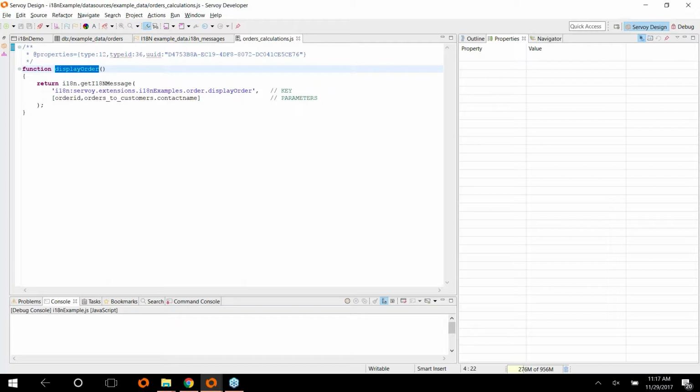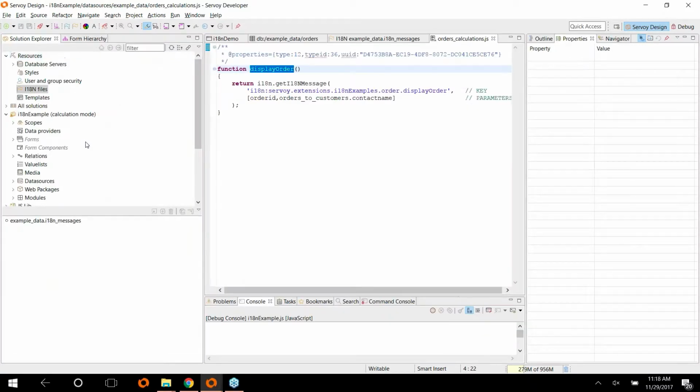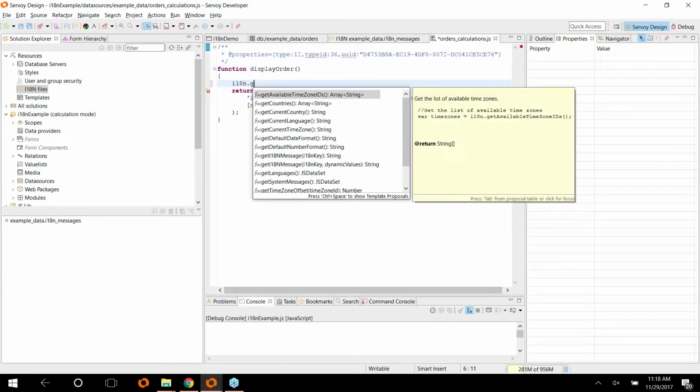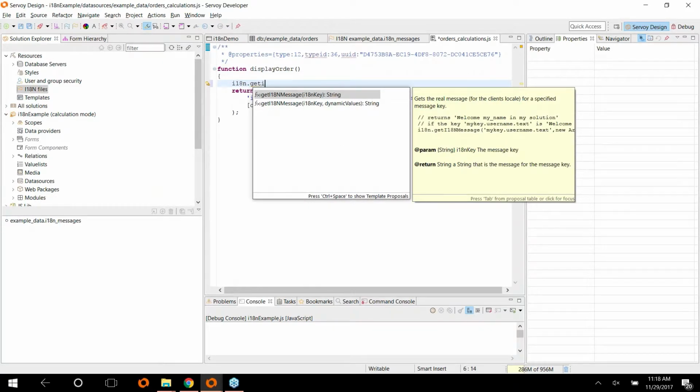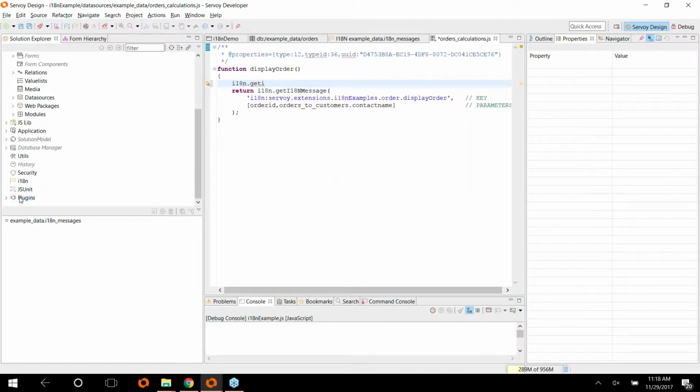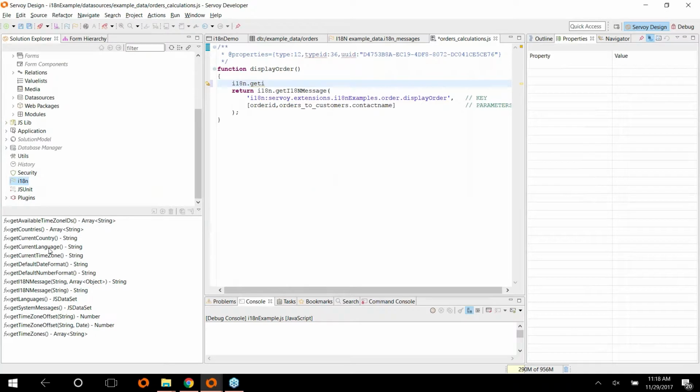We're also passing in a parameter. Just to show you where to find that, you can get it in code complete. You can just type in I18N, get message, get I18N message, and then you get that. You can also always find that down here in the Solution Explorer if you're looking for that and you want to see what's supported.